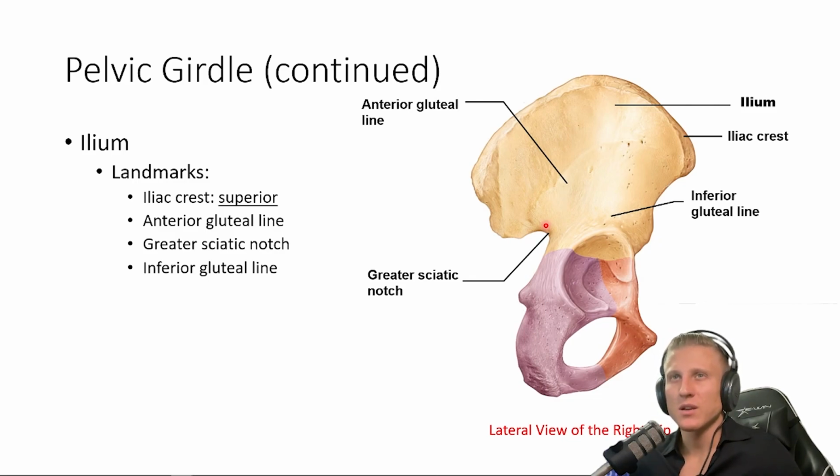We have the greater sciatic notch we talked about, and then the inferior gluteal line. This is basically rounding the edge. There's something of a tissue difference between the bone forming right around the acetabulum and then basically the majority of the ilium. And it is this little line right here. So basically kind of almost the neck, if you will, of the acetabulum. That's not what it's called. It's just the inferior gluteal line, but it's right there.